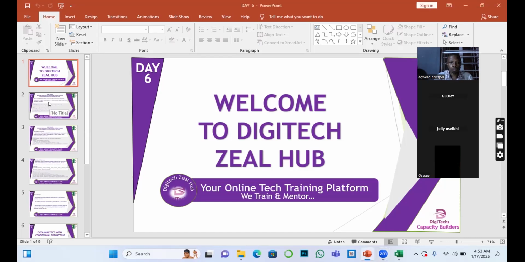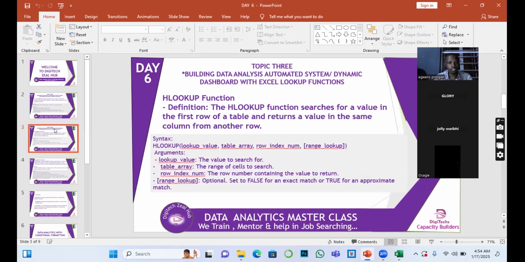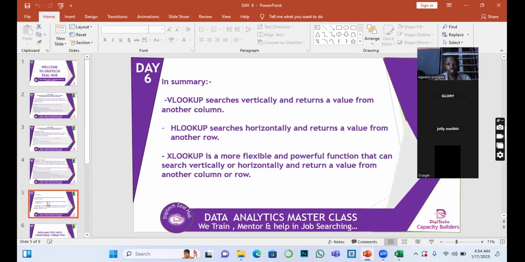If you watch the video, you come across all this that I have said. So this is where we actually started from. This was where we talked about the HLOOKUP. Then finally, this is where we talked about the SLOOKUP. If you go through the video, you also find out the additional arguments to the SLOOKUP, which are not found in the HLOOKUP, neither the VLOOKUP.